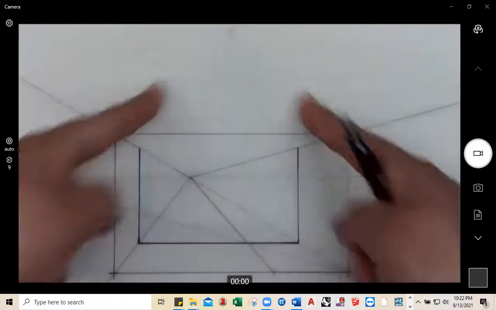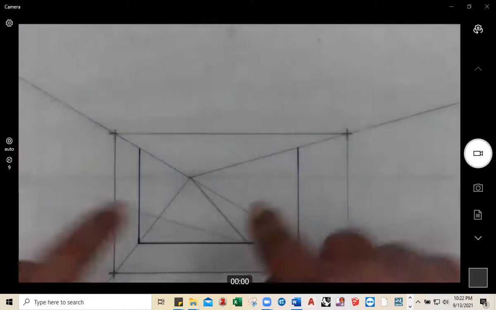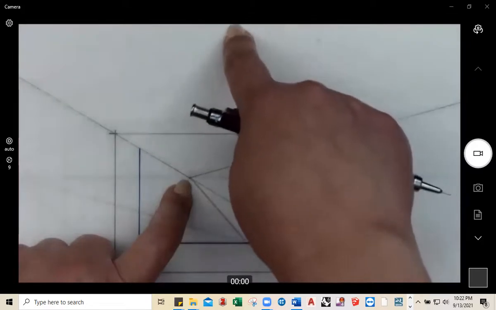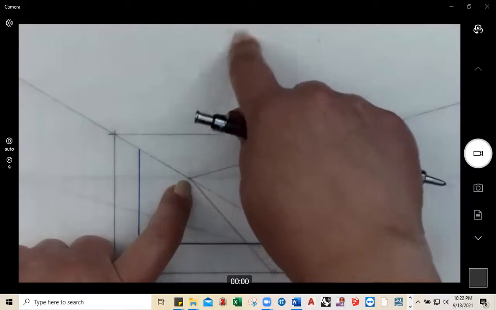For our ceiling here, you're going to start off by drawing a line going from your center of vision to this crosshair that we have at the very top, which is the top of that ceiling.